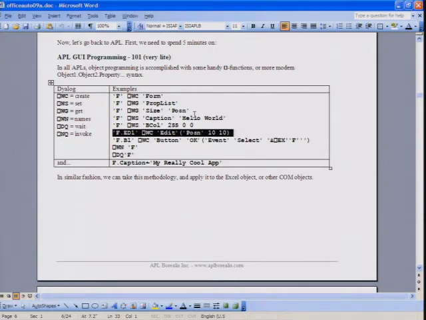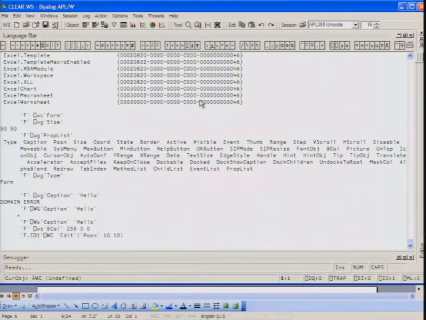And now that we've seen the raw form here, quad WC, quad WG, quad WS, quad WN, there's also this methodology where you can directly assign, using the APL assignment arrow, a property as you would with any APL variable. So I can go over here and say something like f.caption.